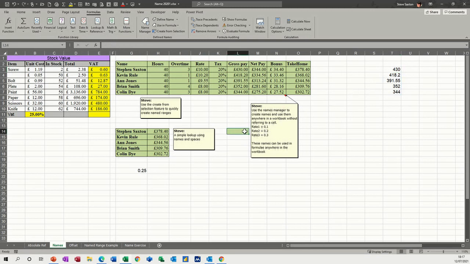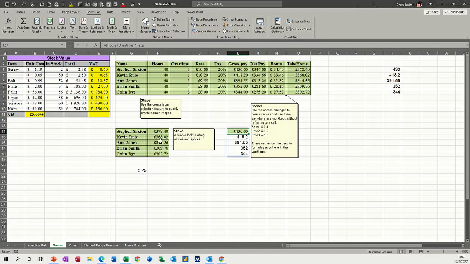Now, if I put that there, let's try this one. So equals hours plus overtime, close the brackets, times rate, same formula, click the tick. Open the bracket, missed that off. Click the tick. It spills it down there. So wherever you type the formula, it's looking at the names and filling the information in from the top. So it's just basically repeating that information there.